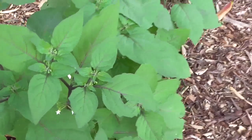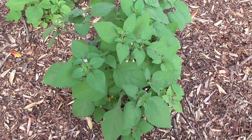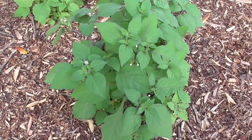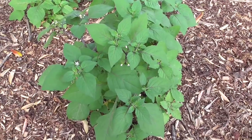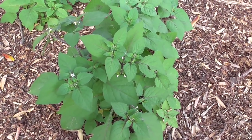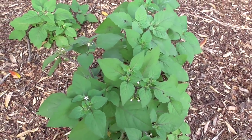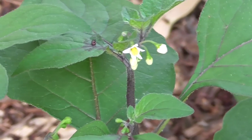The good thing about this plant is it grows all around the country and actually grows around the world. So in a survival situation, if you're on operations overseas or find yourself in a survival situation, you can find it, use it to eat, boil it up, or eat the black berries. I normally take the yellow and white flowers off when I'm cooking because they're just a little bit bitter.